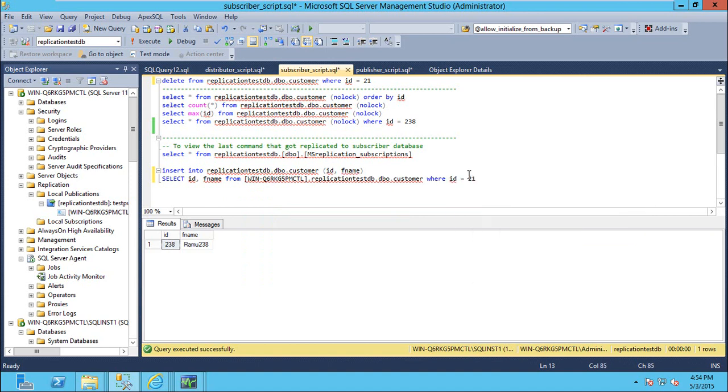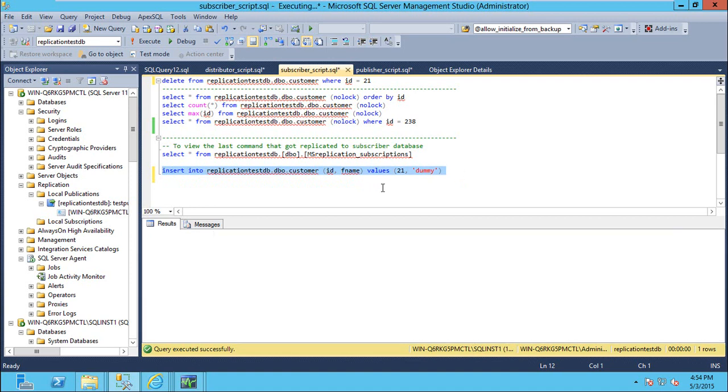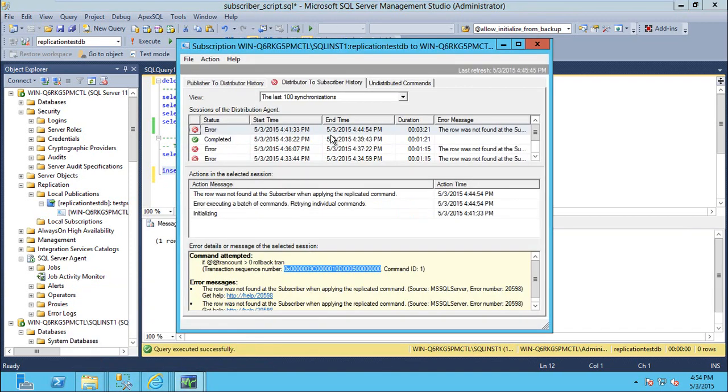No, there is no more ID equal to 21, right? We deleted that as well. We can insert some dummy row, right? Anyway, it's going to delete that row. So values 21 dummy. Now I'm inserting some dummy row for 21 to let the replication continue.